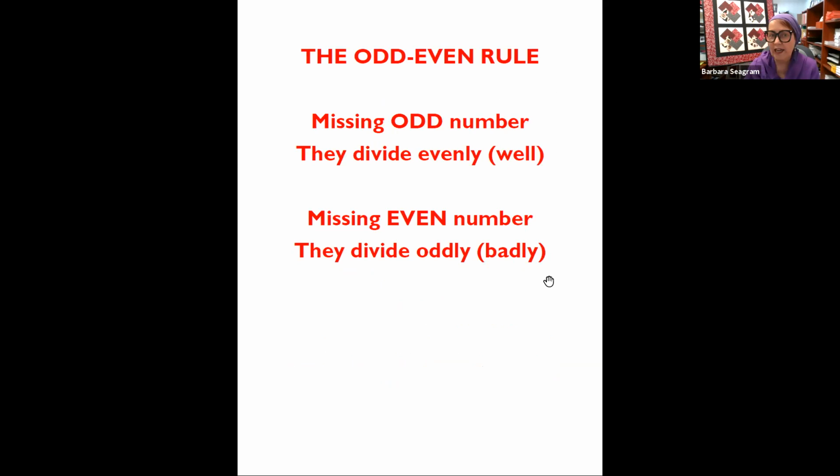So we call it the odd-even rule, because you're missing an odd number, they divide evenly, which is well. So if you're missing 5, they'll divide 3 and 2, because they can't divide 2 and a half, 2 and a half. That's as well as they can divide. And if you're missing 6, they'll divide 4 in one hand and 2 in the other, because that's missing an even number. They divide oddly, badly.